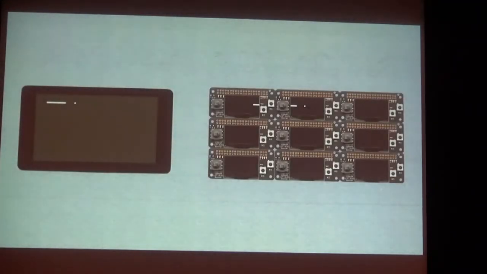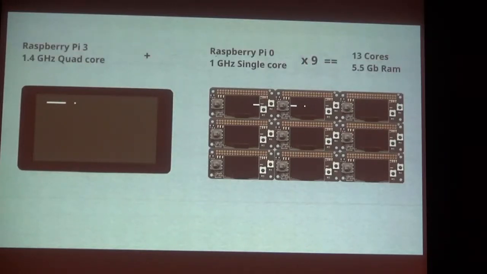In this demo, we will have a display with a Raspberry Pi 3 running a game of Snake, and we will have 9 Raspberry Pi Zeros that will draw the game of Snake. Raspberry Pi 3, 9 Raspberry Pi Zeros, 1 game of Snake, 13 cores, and 5.5 gigabytes of RAM.